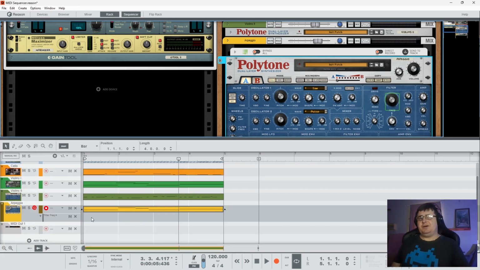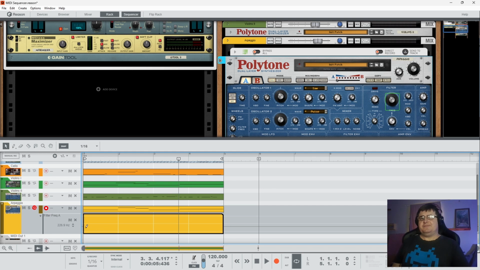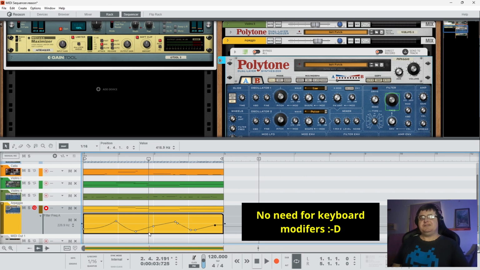If we do that, see it pops up the sequencer, and I've got a lane in which I can create a bit of automation, and I can curve that automation.